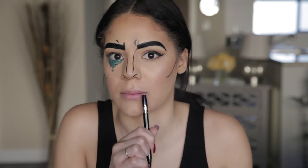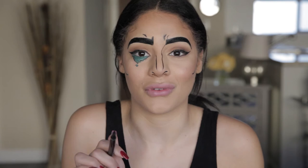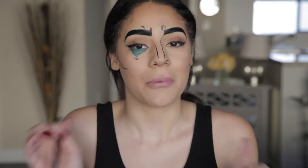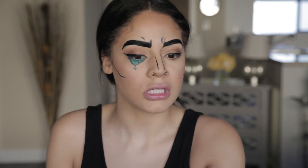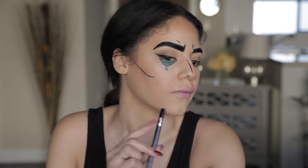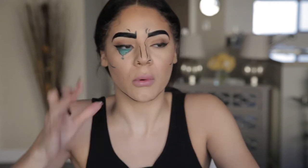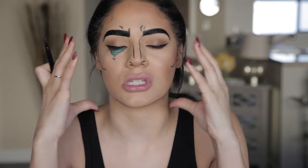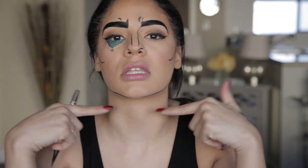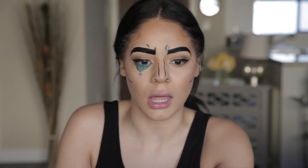So next we're going to do some lips. We're going to literally use this liner as lip liner — it's going to feel really crazy but I promise it's going to work in the end. Actually, before we do our lip, just like when we contour, we're going to define the jawline. We're going to follow our jawline — I want it to look like you're wearing a mask, like someone took you out of a comic book and put it on your face. That's why we're making these defined, so it doesn't just look like our features — it looks very comic-like.